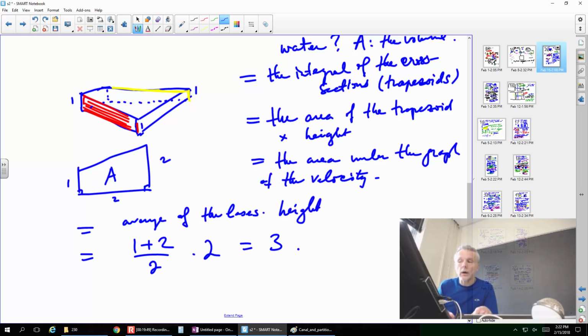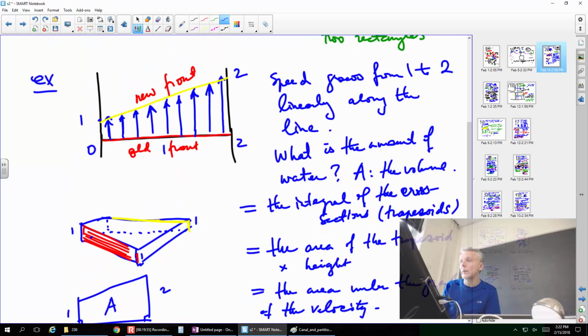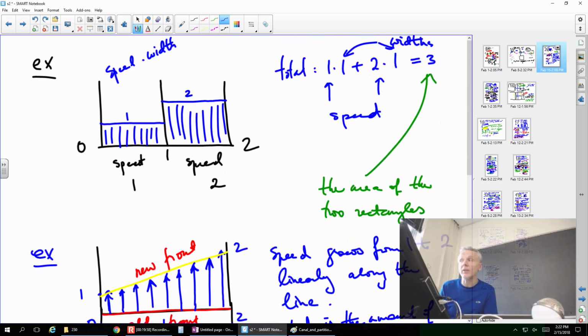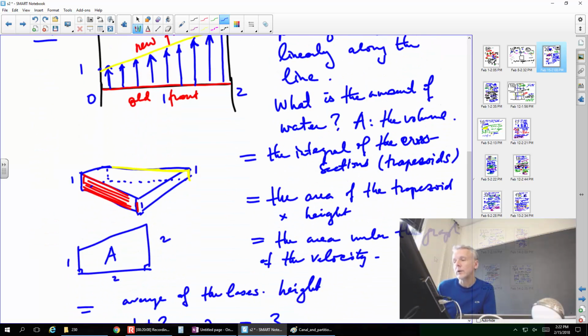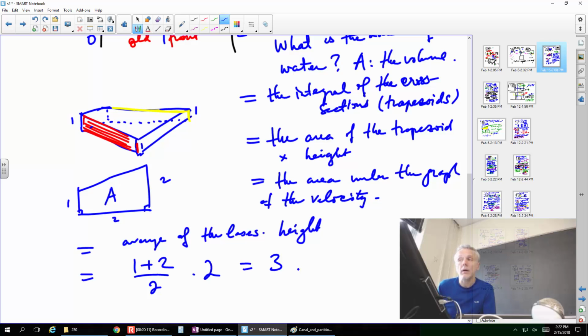Okay, so a predictable answer in a way, well, I'm not sure how predictable it is, but what I want to point out is that the answer is the same as in this case. As if you have only two gates and they have constant speed through each of them, 1 and 2, and the end result is 3. But you can also think of it as if the velocity is changing continuously and the result is still the same, acquired through our knowledge of Euclidean geometry.